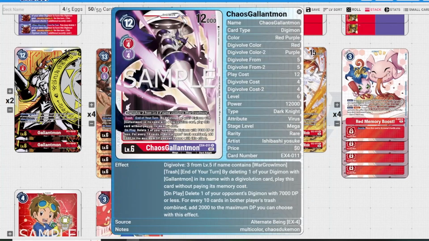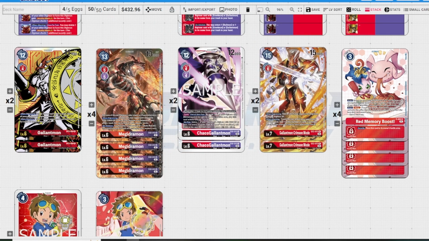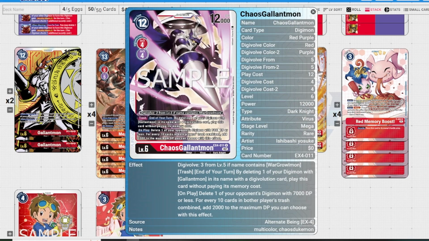Then we actually have chaos. So, trash end of your turn by deleting one of your Digimon with Galapmon in its name with a Digivolution card. Play this card without paying its memory cost. I'm pretty sure that this does let you delete Maggie. So you delete Maggie, and then Maggie does the whole like playing a Gilmon and playing a Takato. And then, delete one of your opponent's Digimon with 7,000 DP or less.